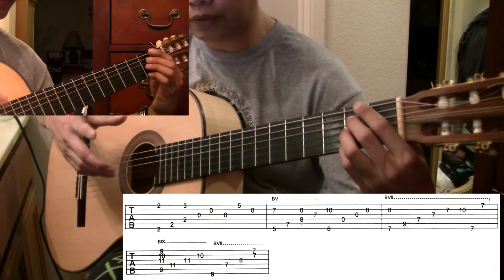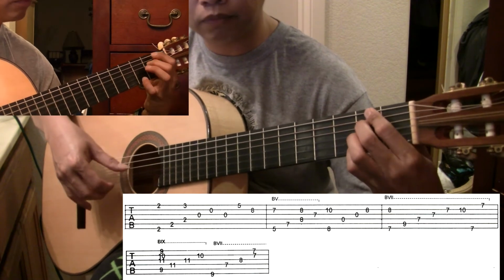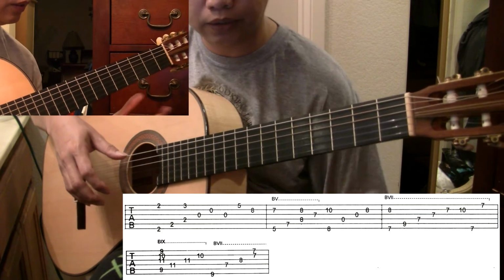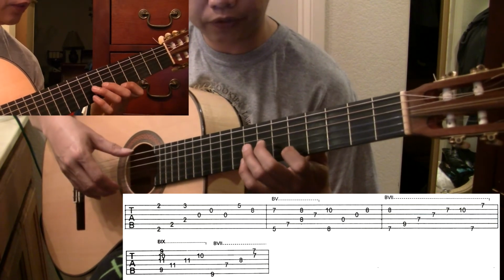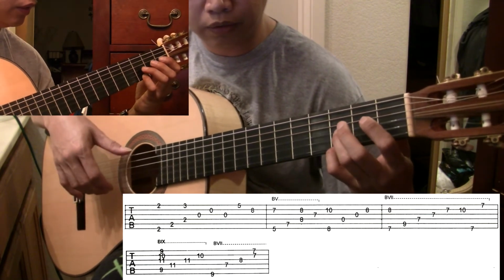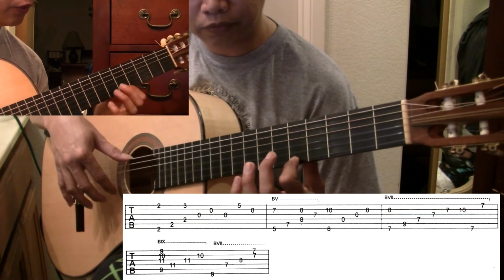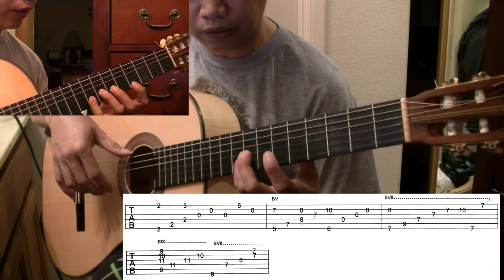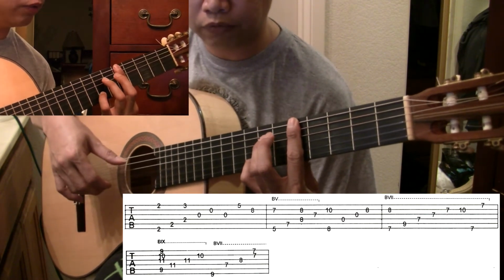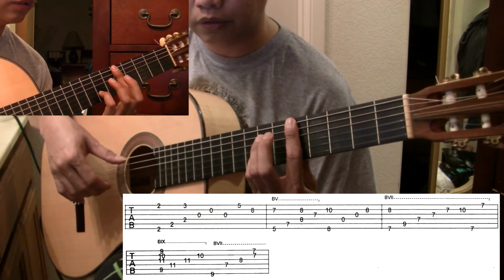So this starts out sounding pretty much like the intro, so again. This is where it starts to differ. So in the intro we say here from the 5th fret we use the first finger, first string, hitting the 8th fret, 2nd string. Forming a bar on the 5th. Okay.